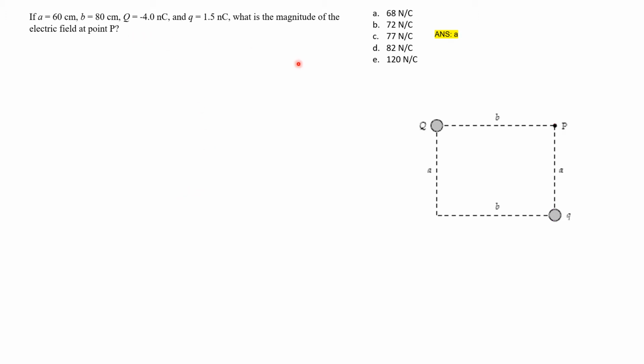This is the given in the problem, and this is the drawing that's given in the problem. It's a multiple choice problem, so they give you 5 choices, and the answer, we know it's going to be answer A, but we want to just show how to solve the problem in a systematic way, so that you can guarantee to make the least number of mistakes as much as possible.